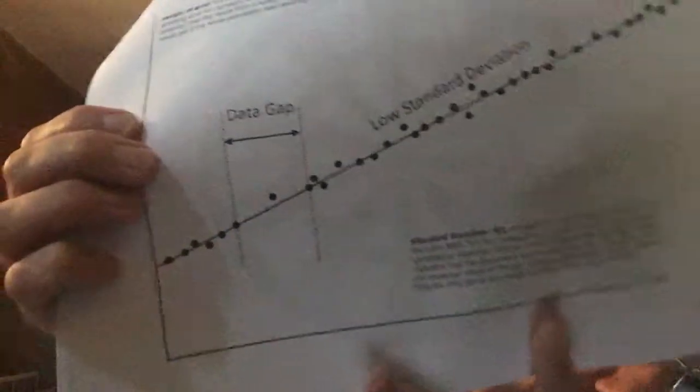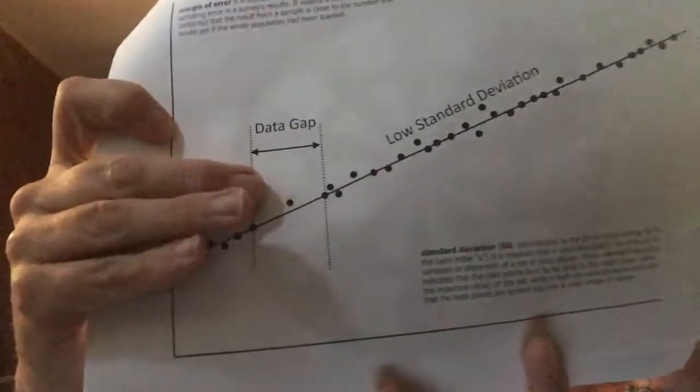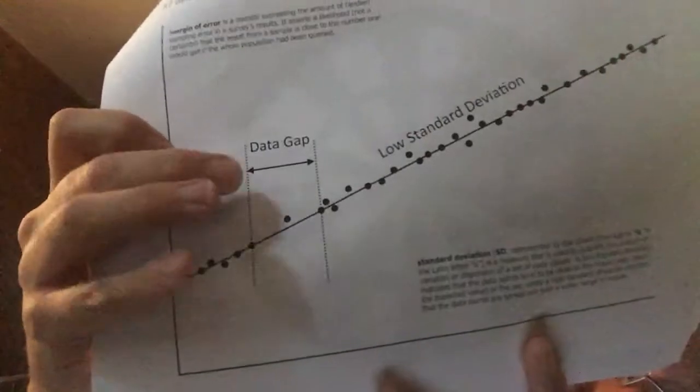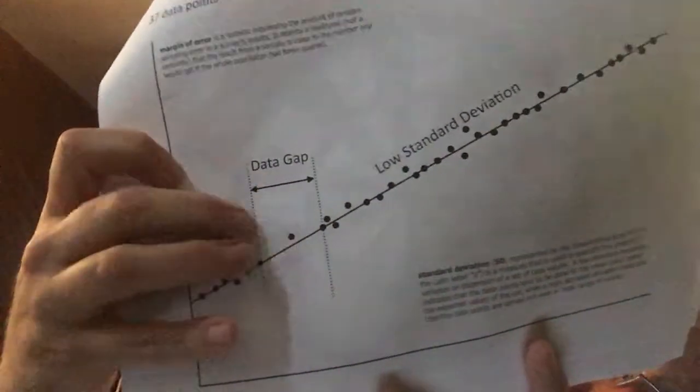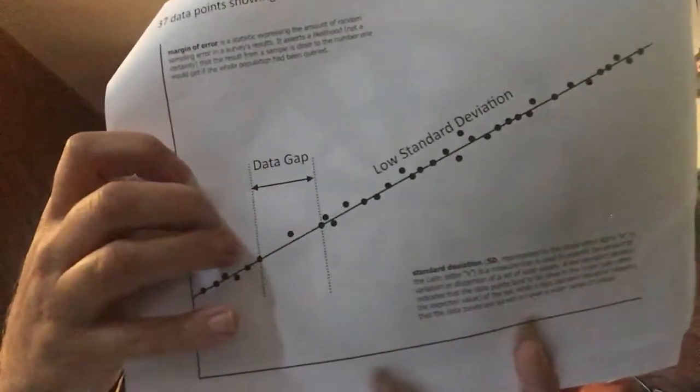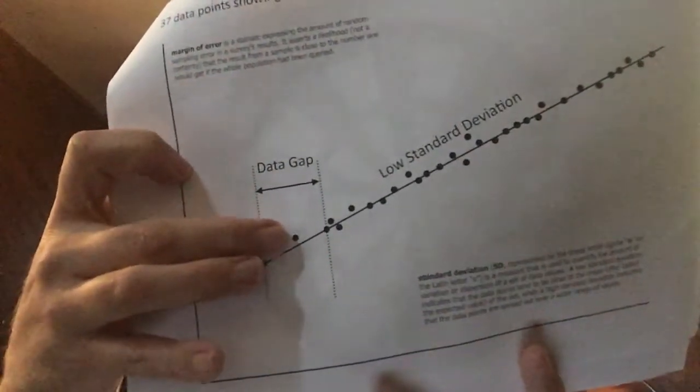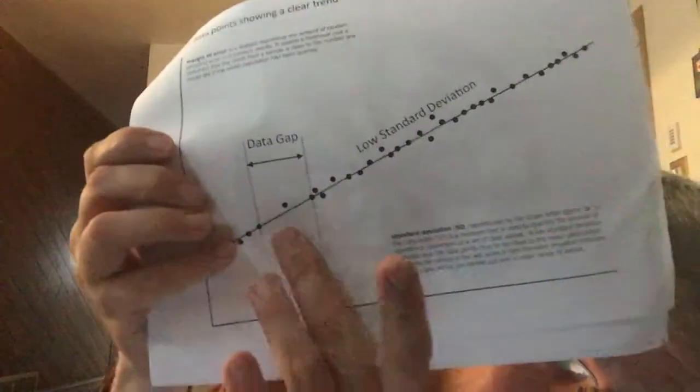But you notice here I also have a data gap. Okay, sometimes when you collect data, you get gaps. You have to identify those gaps. You do have one point that fits the line, but you can see you do have a general gap right here. But the one point you do have does kind of fit, so you can still continue that line, but you have to explain that data gap. Why did that occur? Why do you think it's not relevant with all these other points? You need to explain that.